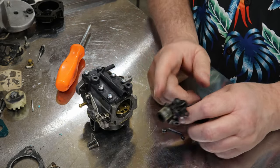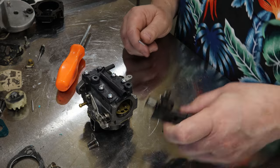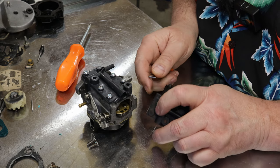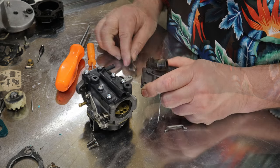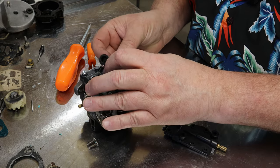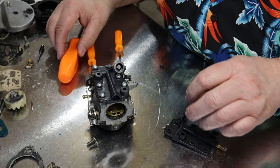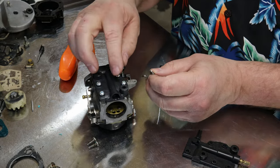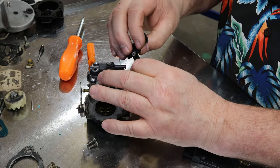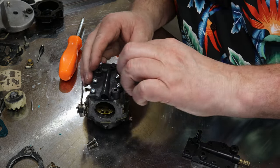Now I've got to take this off of this particular top plate and put it on this one. And it would appear that it's just held on there with an O-ring. So we'll see if I can sneak underneath this O-ring and pop it out without wrecking it. There she goes. That should just slide right off of there. Slide right back onto this one. This is also where you have this little linkage that rides between these two. Now sometimes I think you got to put this on before you put the top on. Maybe this will slide on without doing that. I'm going to see right now.